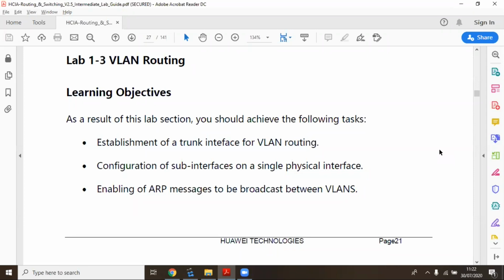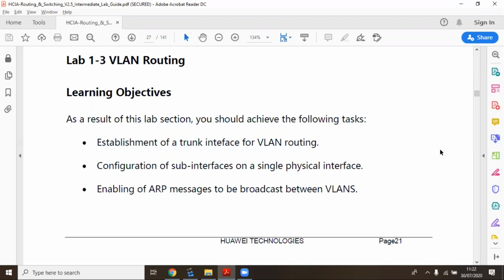So right now, we'll look at how to configure VLAN routing. As you saw in the first lab, one of the problems with VLANs is that it can isolate users. But sometimes you still want users to be on different VLANs and be able to communicate. So when you're not using hybrid ports, you can also use VLAN routing. You can introduce a layer 3 device to be able to route VLAN traffic within your subnetworks.